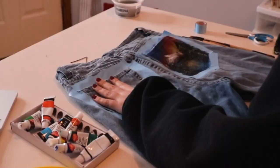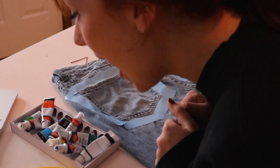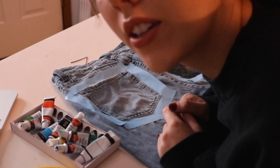Time for this pocket. We're gonna be doing Valley Waterfall from season 23. 23? How many seasons are there? And how many episodes are in a season? Oh my goodness. Shocked. So, season 23, episode 8, Valley Waterfall. Come on, Bobby boy. Let's do this!